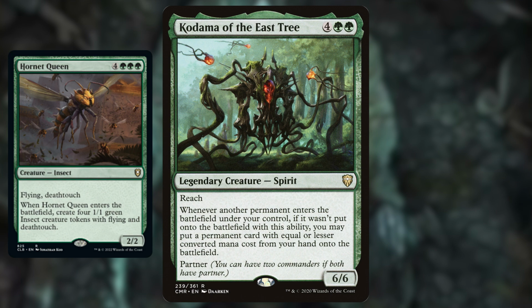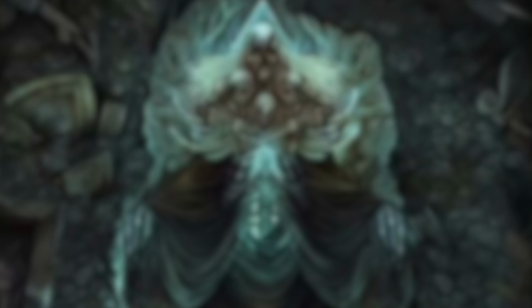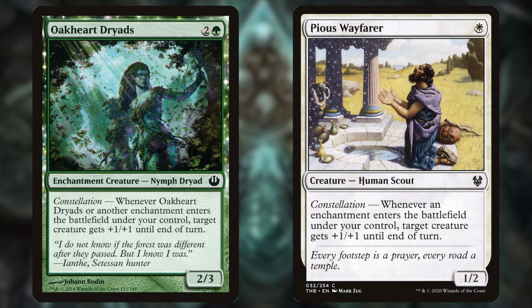And ultimately, how we're going to win this deck besides just pure value is with commander damage. So we're going to make our commander unblockable with cards like Prowler's Helm and Vorok Battlehorns. We can give our commander unblockable or have things that say it has trample and it can't be blocked by more than 1 creature, so damage will still hopefully go through. And then we have Oakheart Dryads and Pious Wayfarer.